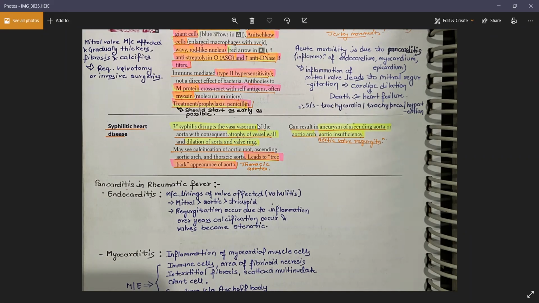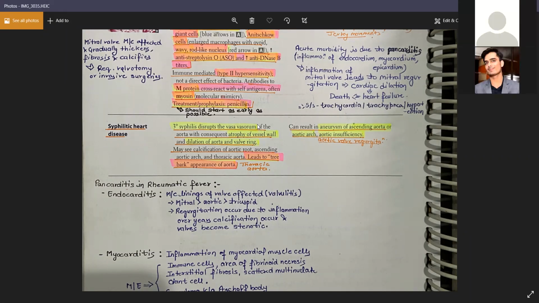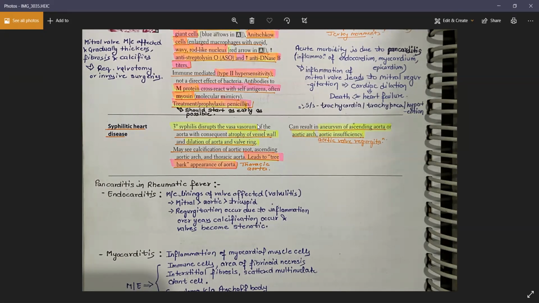Because of that, you will get inflammation in the tunica media, and the tunica media contains collagen and elastin. Elastin is for stretchability, and collagen is for strength, right? So collagen is lost, strength is lost, elastin is lost, and because of that the vessels will become very dilated. Aneurysm can happen, right? And rupture of the vessels can happen because of loss of collagen.